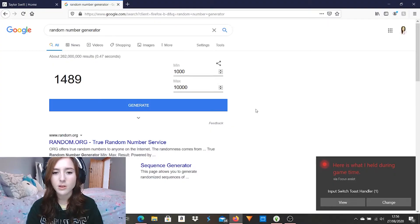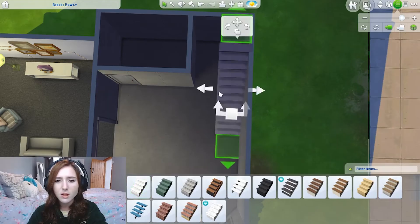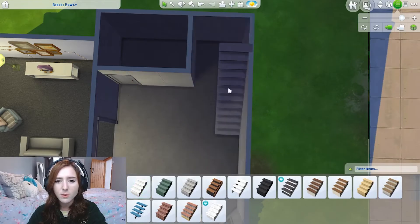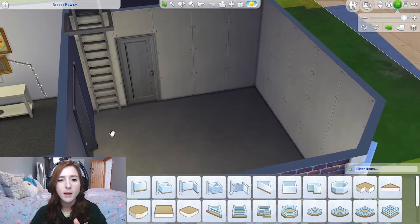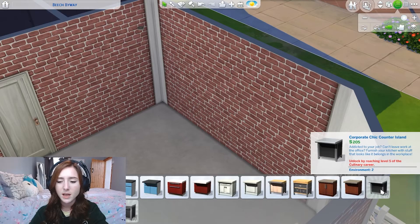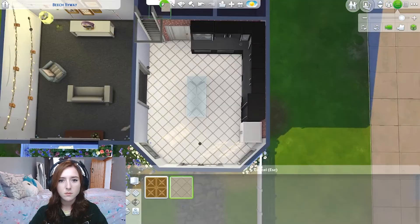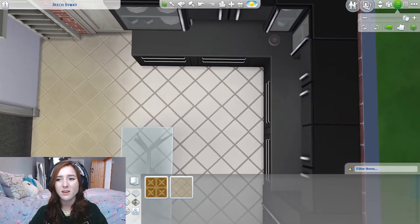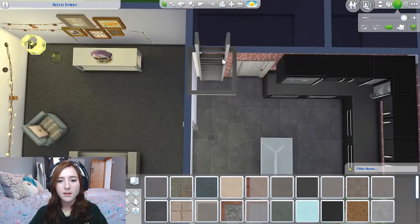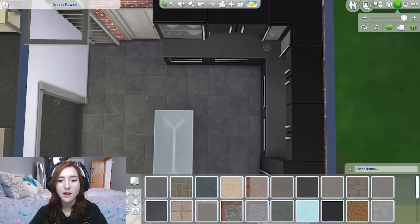Okay so the next room we're gonna do is the kitchen slash dining room. So how much have we got? 7,920. Oh we can build a nice one. Oh my god why are these so expensive? Okay I'm just gonna go like that and it's gonna be a small kitchen, small room and they're gonna have to deal with it. Bloody hell, I need to unlock them. Ooh that's pretty. Although it's bloody big isn't it? I mean I honestly I don't know if I like it. Ooh I like that. That's nice and dark. I literally said I'm not gonna build a dark house, I'm gonna go for light and here I am bloody doing dark again.